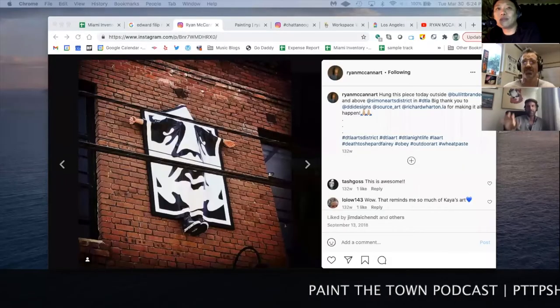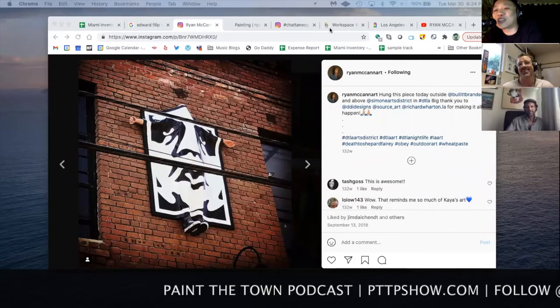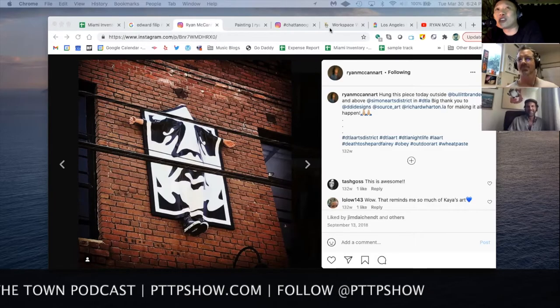Yeah. So I sold it to a collector that had an office downtown, and he was opening a restaurant and he wanted it up above. So we hung it outside. Is that facing the street or is it in a courtyard? Facing the street. Yeah, there it is. If you go to the downtown Arts District and walk around, it's brave to put it out there. Cool, because that is the area for street art.